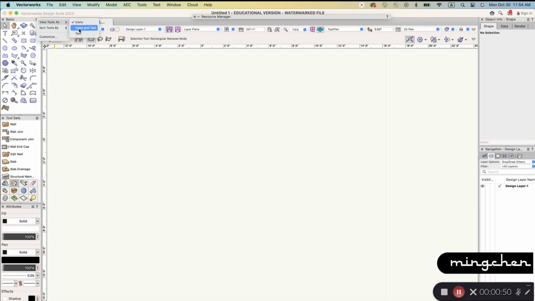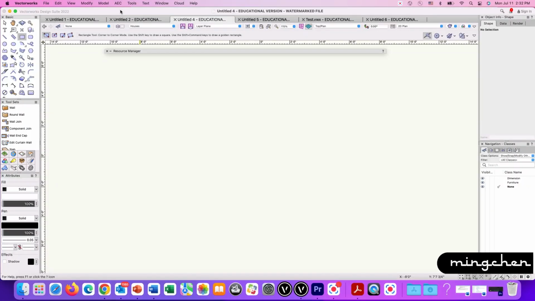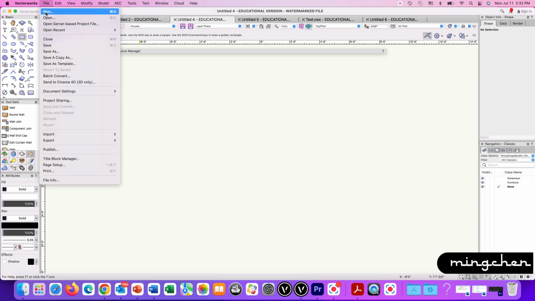View tools, icons, and text is especially helpful if you're not familiar with what the icons look like for each tool.